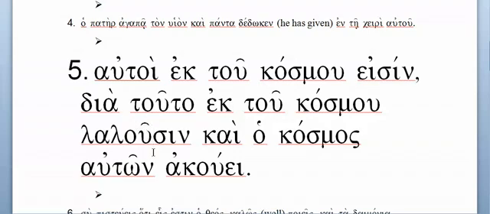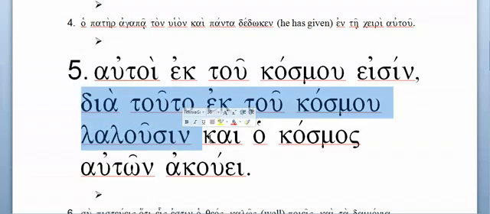You say, what's the reason for that circumflex? Just remember the lexical form, laleo. As soon as you hear yourself say laleo, you know you're dealing with a contract verb again. So present active indicative, third plural from laleo. So they speak. So for this reason, they speak from the world. All right. So, and that leads you up to the kai. But again, this clause here, for this reason or because of this, they speak from the world. And notice you're doing the same thing. You're tossing the prepositional phrase to after the verb.